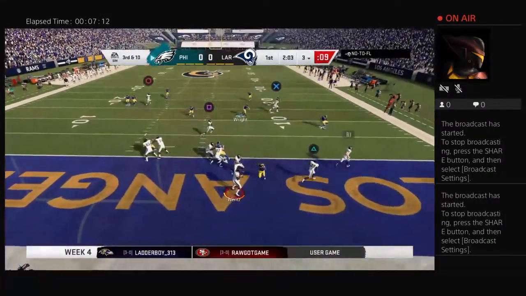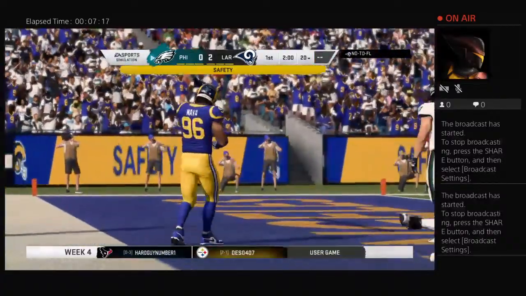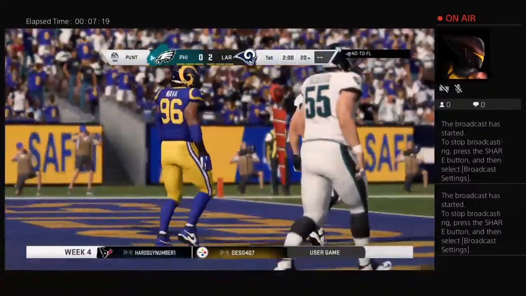Back near the goal line. Here's Wentz. And Wentz will not be able to get rid of it. He's taken down for a safety.